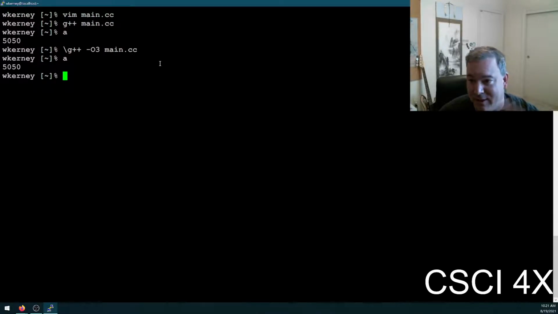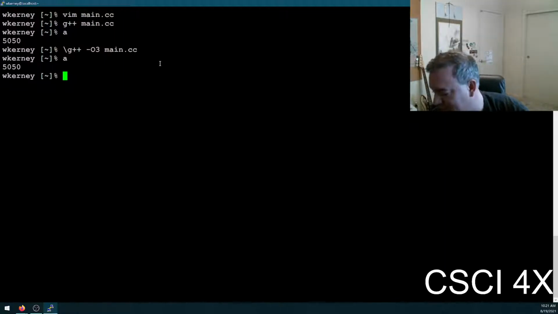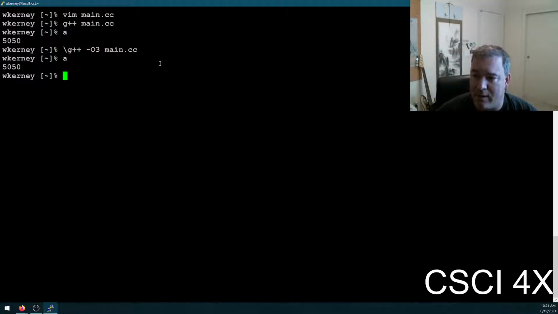So it can do things like eliminate functions. If you're calling a function and the compiler decides that the function overhead is not worth the cost, it'll actually just have your code not call the function. It'll do automatic inlining instead.